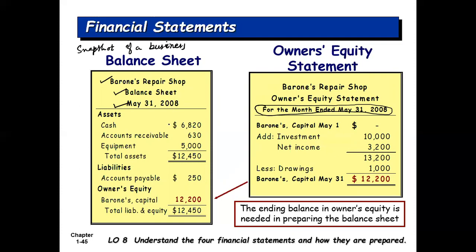And there is a reason for that, because these things change very frequently: your assets, liabilities, and owner's equity. And since they show the worth of the business, we have to look at the worth of the business at a particular time, right? And when the time changes, the worth also changes. So when we move from one point in time to another point in time, we will see the change in the balance sheet, how things changed in the balance sheet. So we have to prepare the balance sheet on a single date.